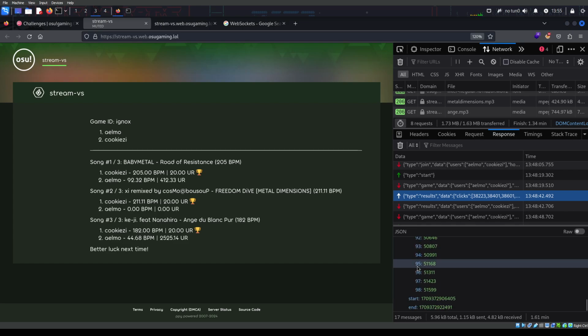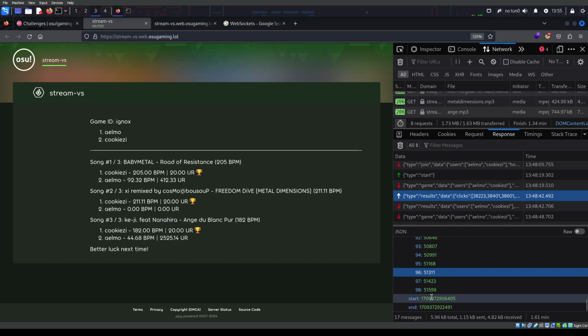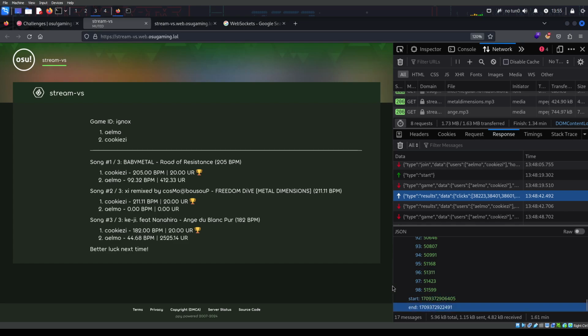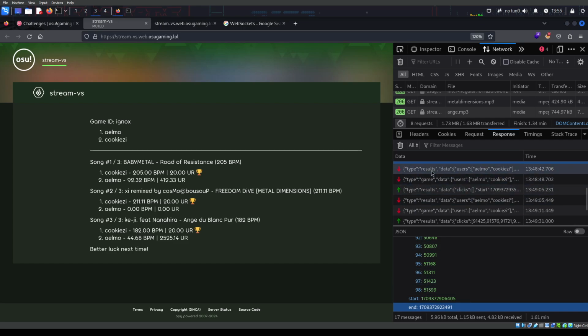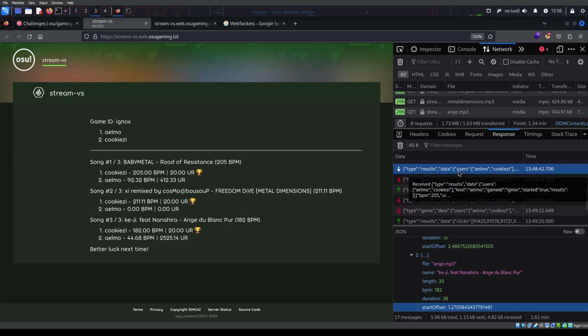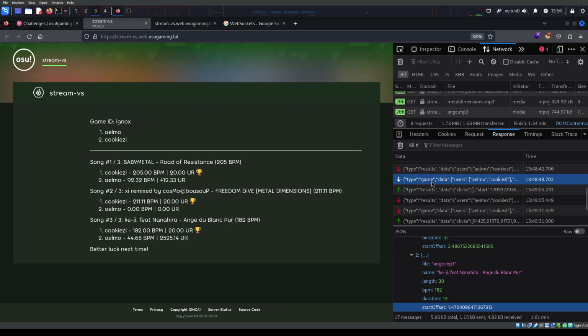There's something like a start time and an end time, and we don't know exactly how these numbers are determined. Let's keep these in mind. After sending our clicks, we receive 2 messages. Our results get confirmed by the server, and then we receive a type game message which has information for the upcoming round.